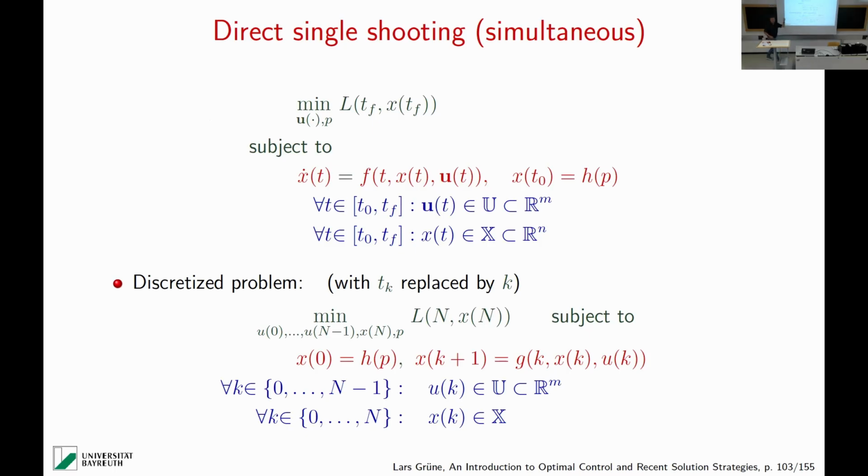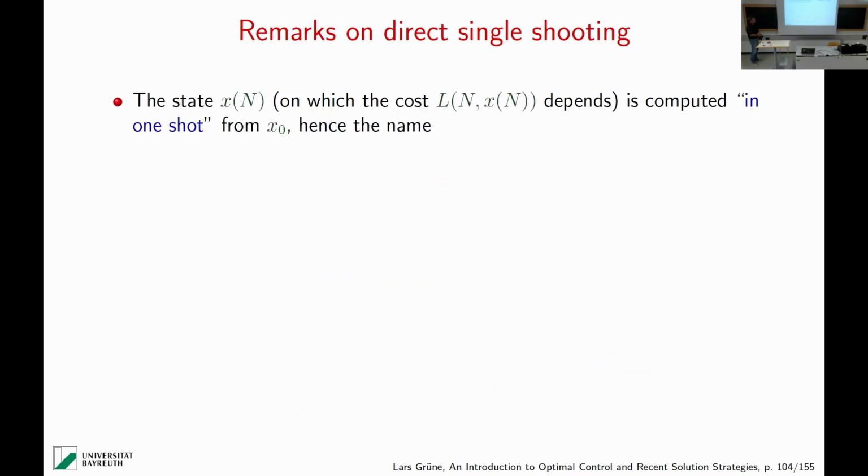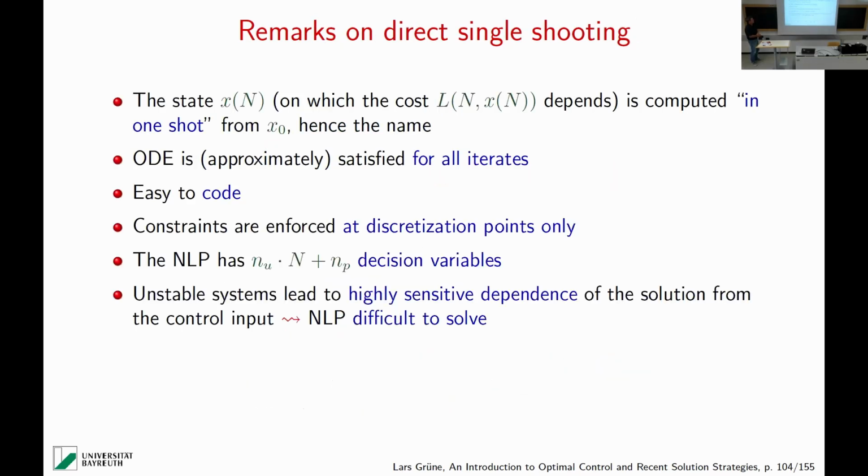And we have the same problem, as I said before, for the indirect method. Now it's not the Newton method, it's some optimization solver, but also the optimization solver will have a real difficulty solving the problem if we have a very sensitive dependence on the initial condition, because internally it will do similar things like this shooting, this Newton method that we had before. There's fortunately a remedy for that, and this is the last thing I would like to mention here.